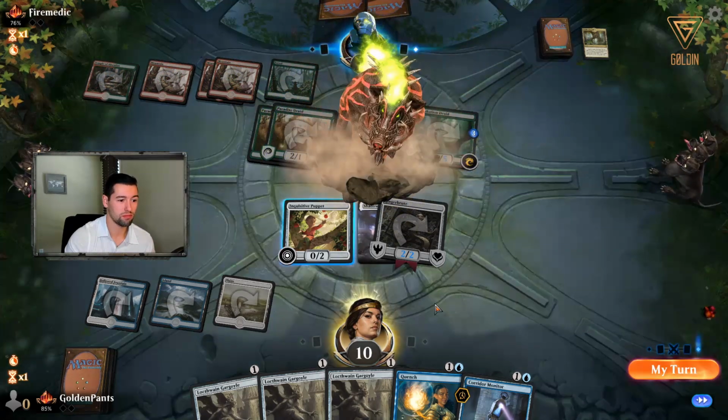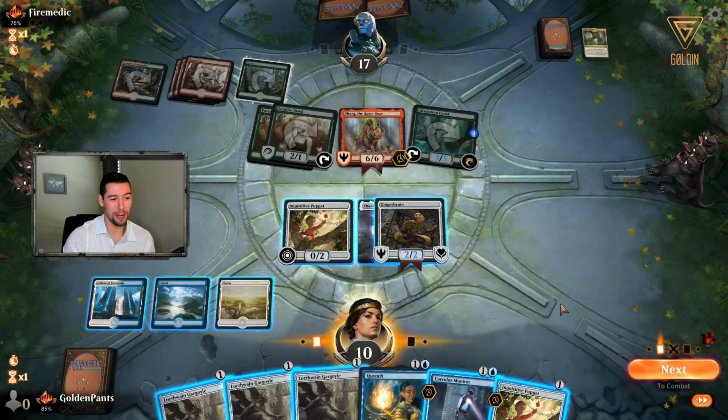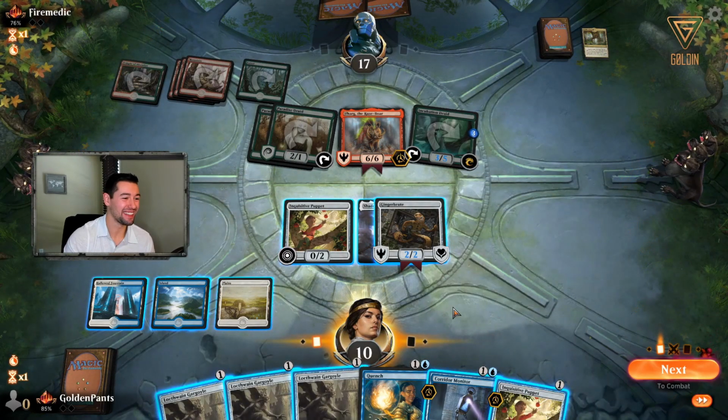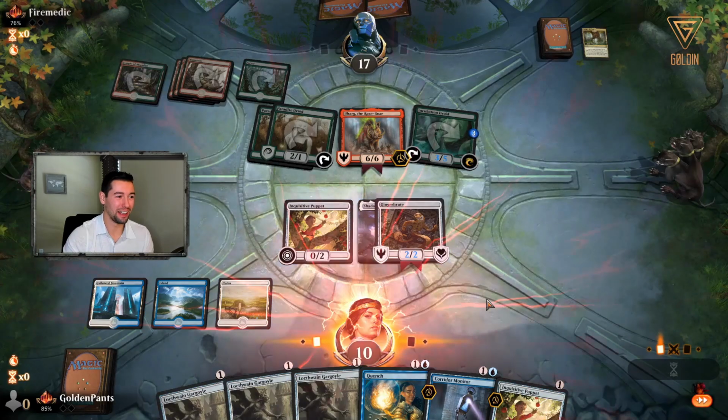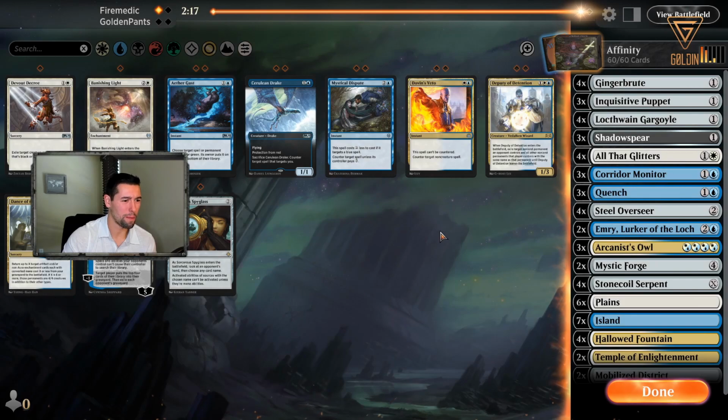Okay. Orc. And we have a puppet. Okay, I think this game is well past over. We're gonna get out of this. So, turns out keeping a one-lander with just a bunch of one-drops doesn't necessarily do anything.